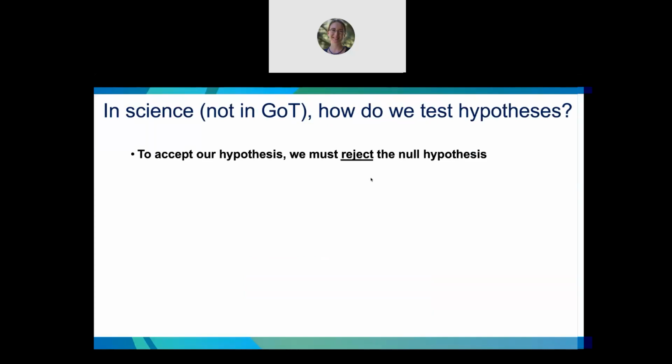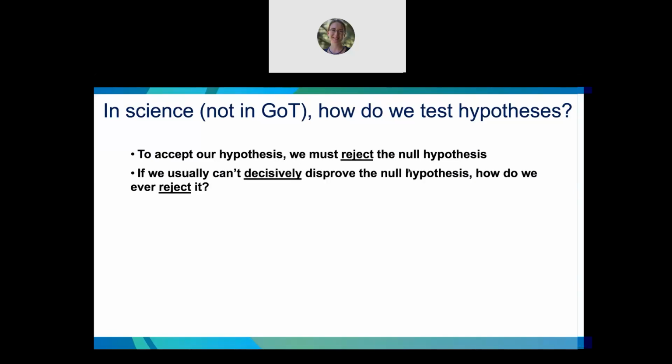In science, since things are generally not so straightforward as they are in Game of Thrones, how do we go about testing hypotheses? In order to accept our hypothesis, it's not enough to just have a lot of supporting evidence. We have to actually reject the null hypothesis. If we usually can't decisively disprove the null hypothesis, because there could always be more data out there, how do we ever reject it?